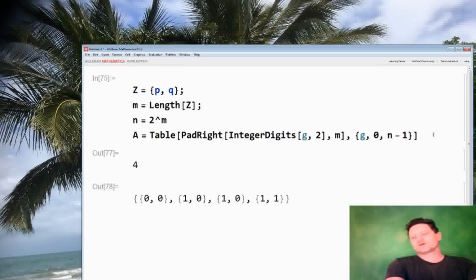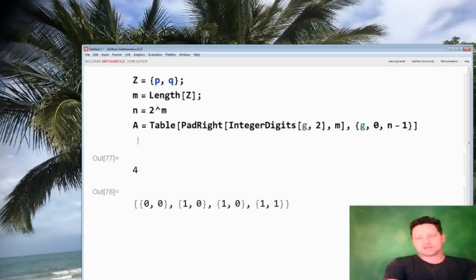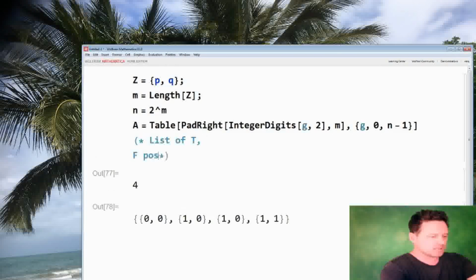So what we've constructed is a list of true-false possibilities. Comment to self: list of true-false possibilities, where f is 0 and t is 1.